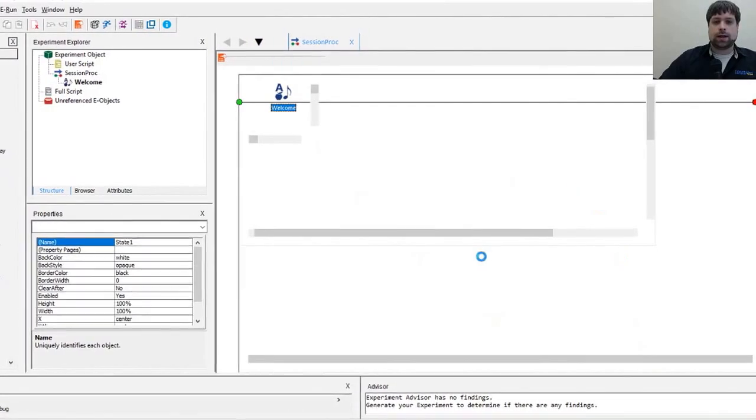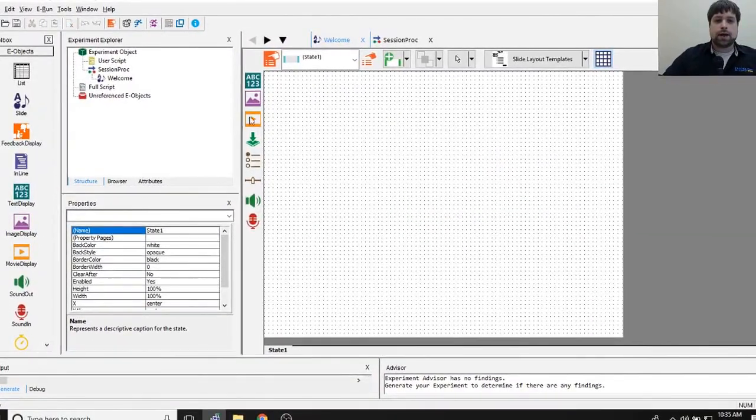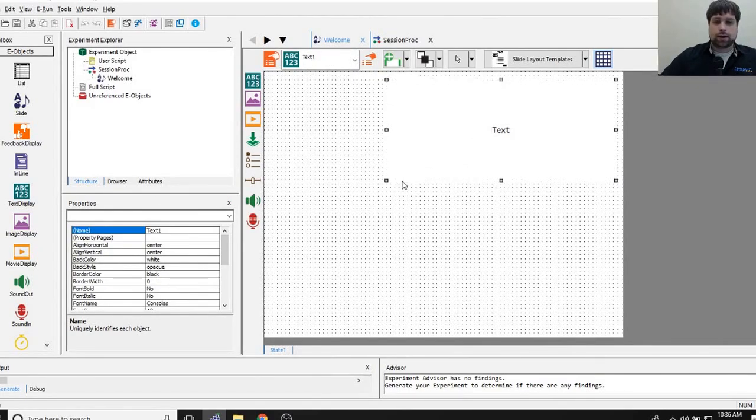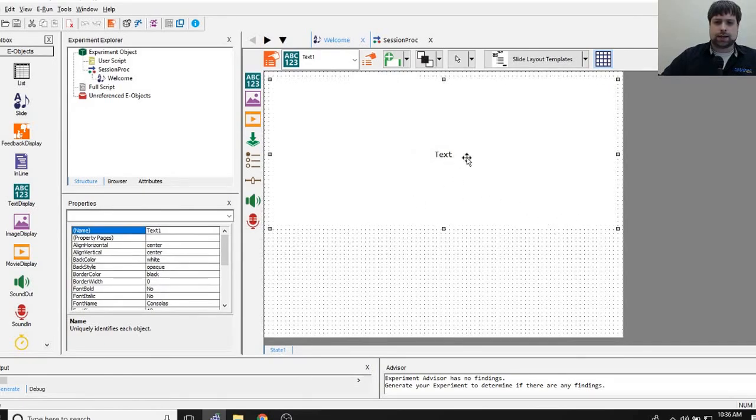So I'm going to go ahead and double click on the welcome object to open it here, and I'm just going to go ahead and add a slide text sub object, because I am in fact going to be displaying text to participants. Now, the text display object is a little small at first. This isn't the size I need. So instead of going into the properties and resizing it using percentages, I'm just going to kind of eyeball it here. So I'll make the text roughly this big. It's really not going to be that much text though.